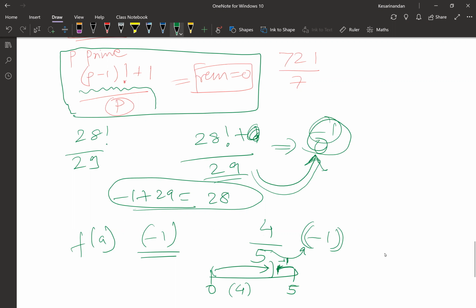Any doubt, guys? Can I write down on the screen if you don't mind? Yeah, go ahead. You simply add 1 here, minus here, and this is the complete line like this. And this much part we get 0 remainder, and what we get is minus 1 by 29. That part you are directly using this way. Yes.